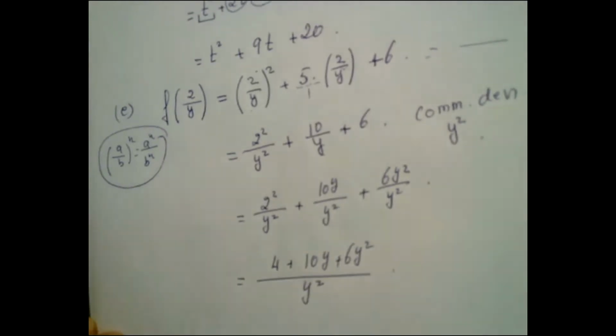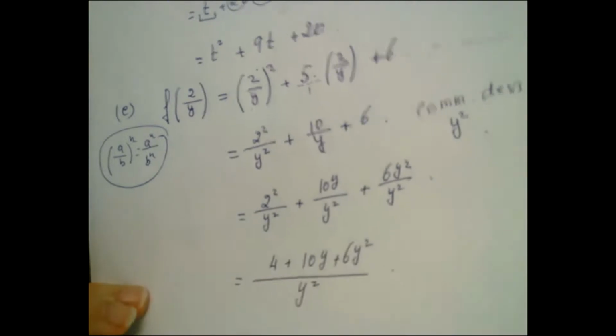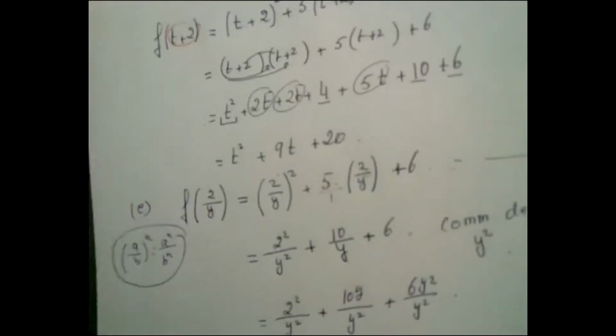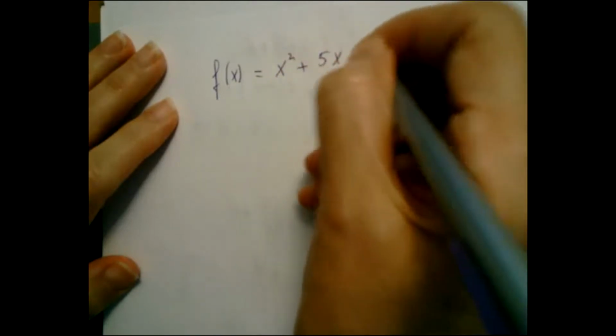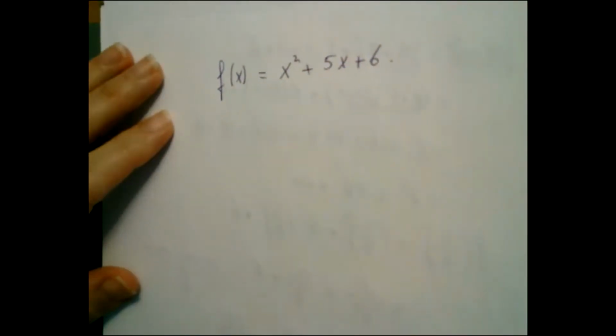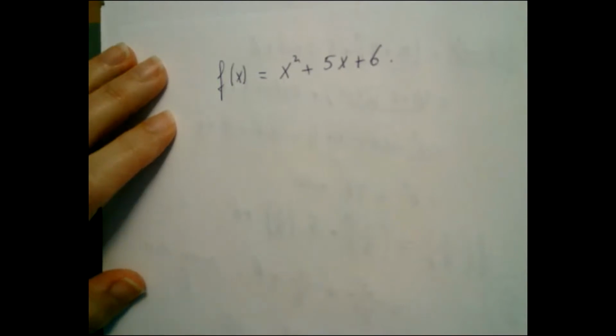Okay, so I will take another sheet of paper and I will do it. Here we are. So my function is always the same. My function is f of x equals, I am not changing the rule, x squared plus 5x plus 6. That's the output. That's how the formula is.